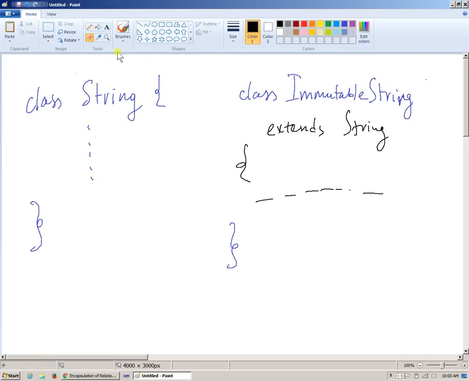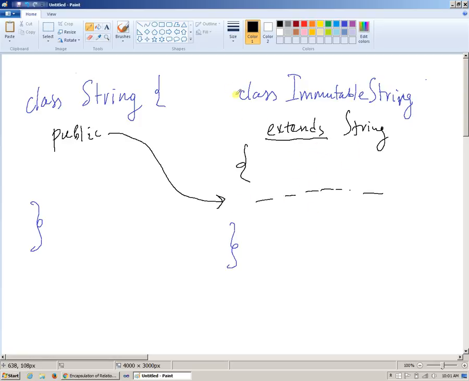So in Java, this type of inheritance is public, which means that any public member of class string automatically becomes available in the immutable string, and it continues to be public.